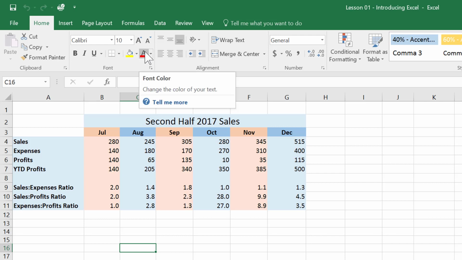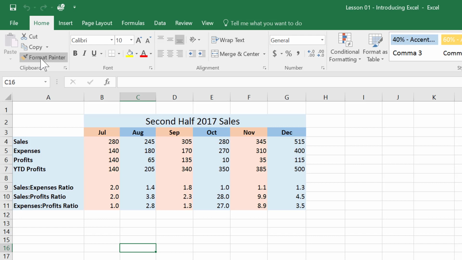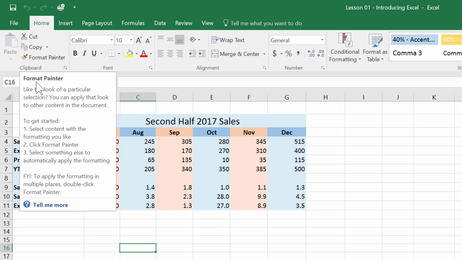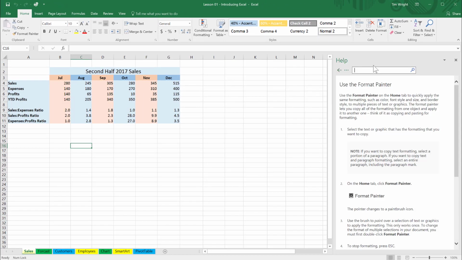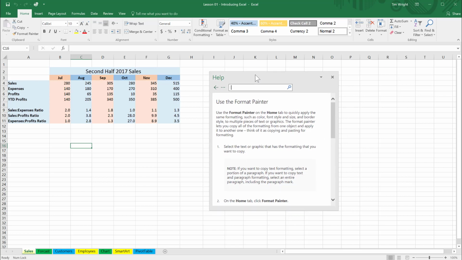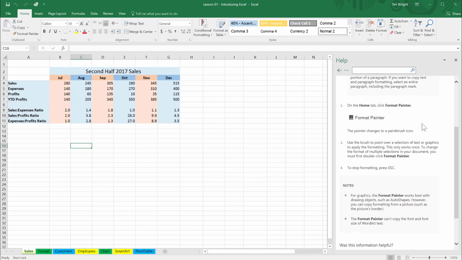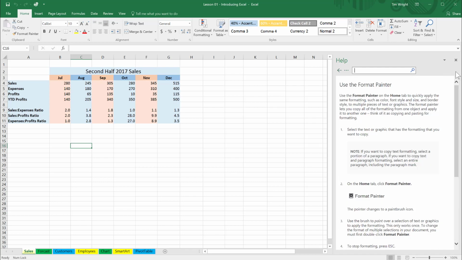This font color does not show a shortcut, so there probably isn't one available for it. Here, there's a very nice description, but no shortcut. Here's an even longer description, and you'll notice at the bottom it says Tell Me More. Let's see what that does. This opens up a help pane all the way over to the right. This help pane can be separated by simply clicking at the top and dragging it over, and it can be docked back again by simply double-clicking it. When you're done using the help pane, you can simply close it here with this small X.